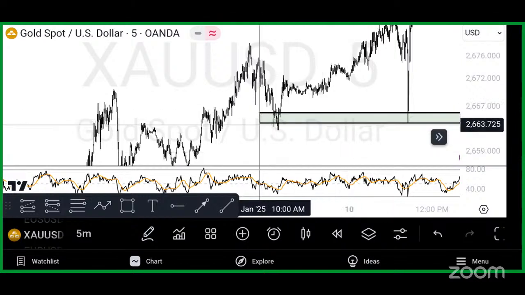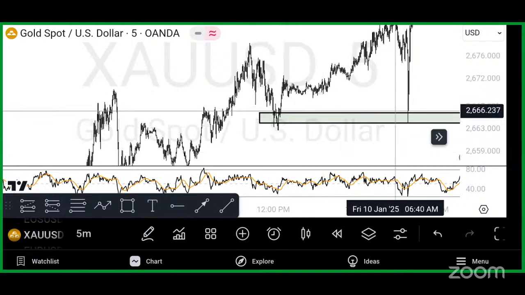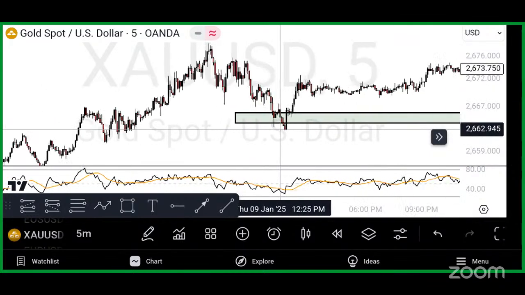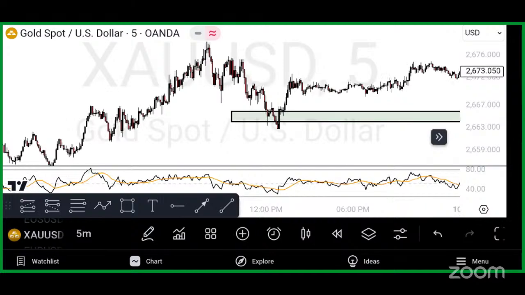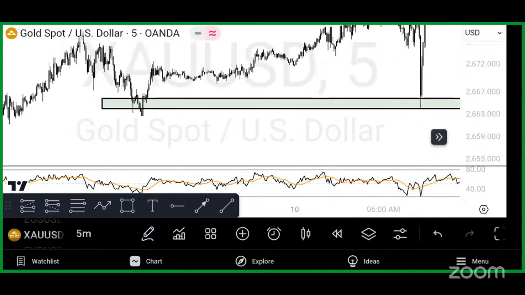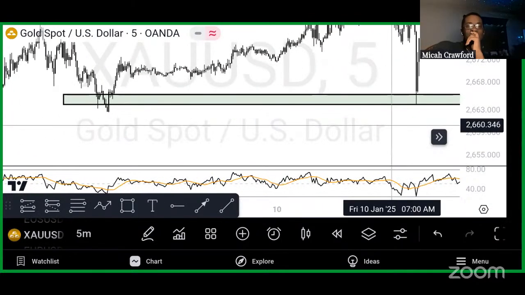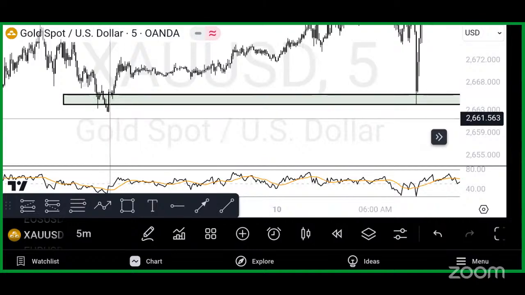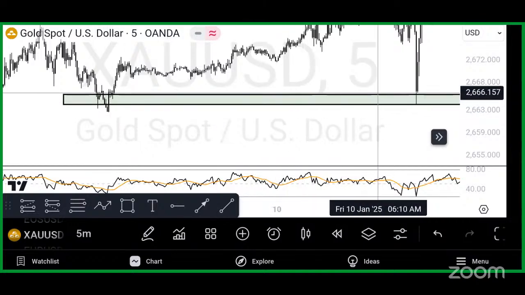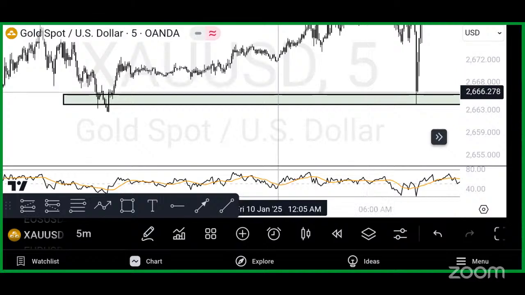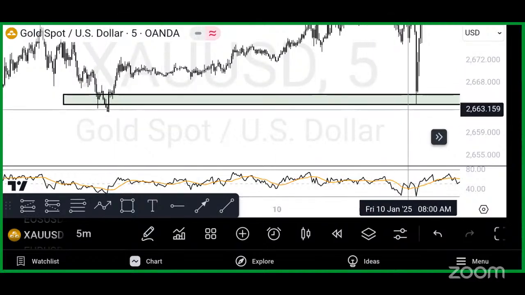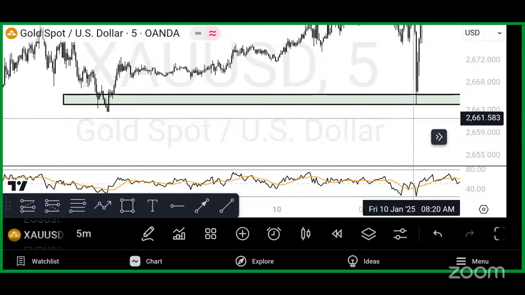When I see stuff like this, it wicked out. Well, not necessarily, but it went a little bit lower than over here, and that's the reason why, when I put that in the chat about GJ, it dropped a little lower. Actually, it created structure, but then it dropped lower on this side, so it broke the structure and closed below.